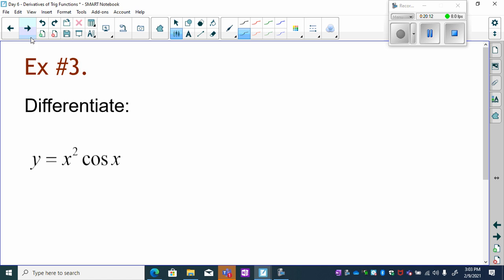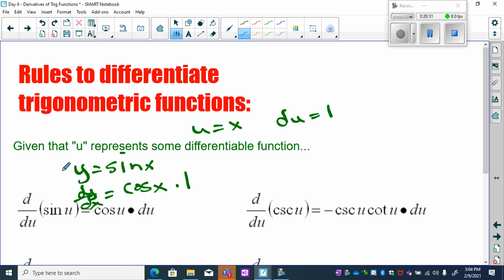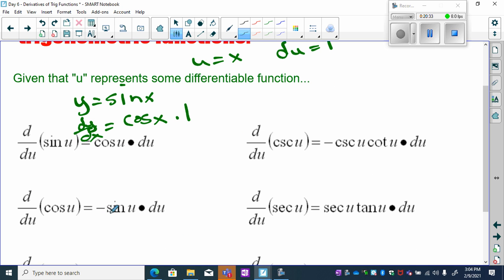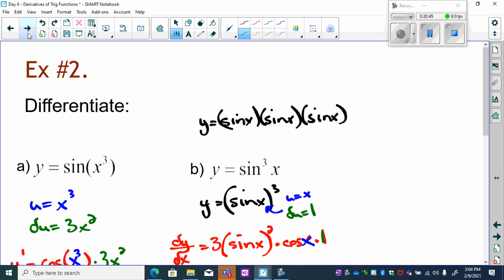All right. I think there's one more, and then you can go to work. This one here is a little different as it involves a function being multiplied by another function. In this one here, I'm going to have to do the derivative of cos x, so I'm going to have to know this rule right here. The derivative of cos x is negative sine u times du. And these all can be developed in a similar fashion to the way I showed you how to arrive at this. Okay?